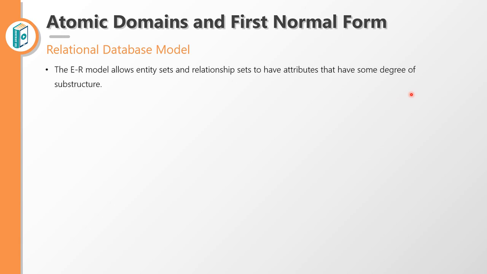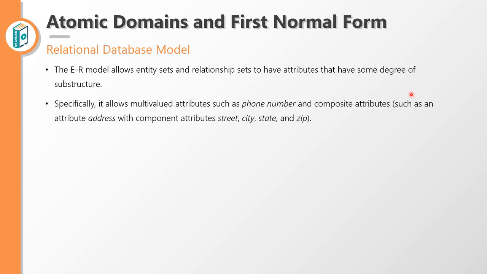So let us try to understand how we identify atomic domains while working with the relational database model. As we just discussed, the ER model also allows you to implement the relational database design from the ER diagrams, correct? It also allows you to define entity sets along with the relationships and the substructure degree as well. It can have a certain set of rules which will guide you on how many substructures you can have. Specifically, these questions come along with multi-valued or composite values.